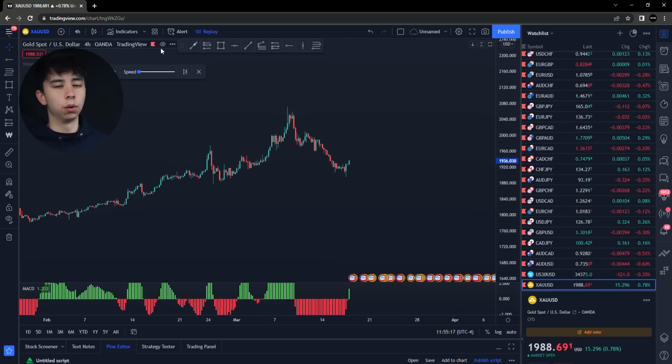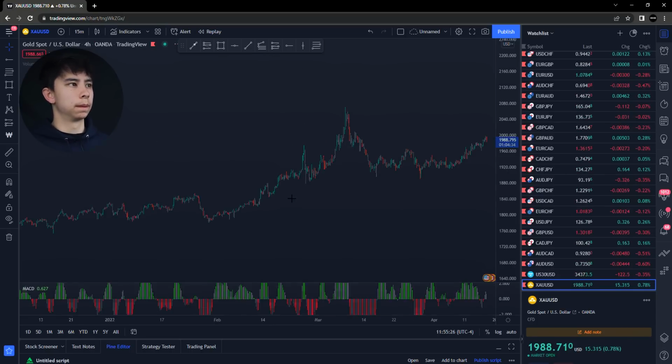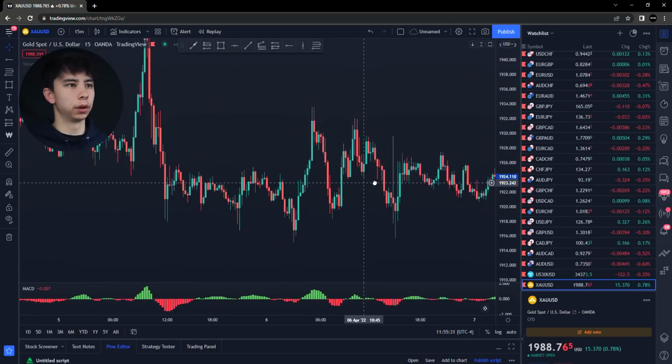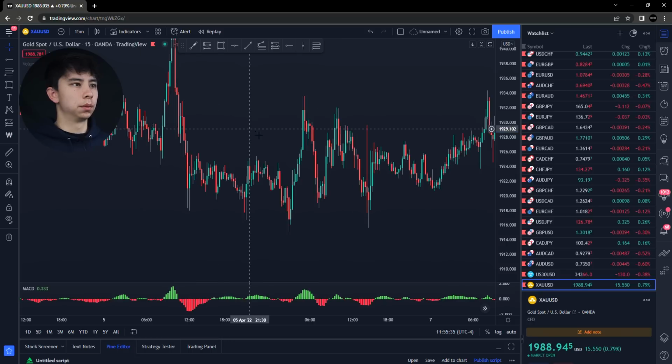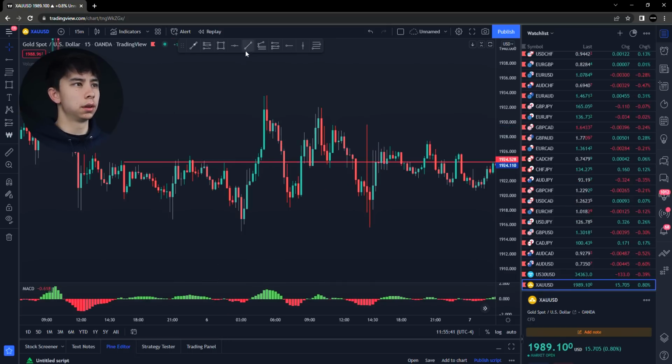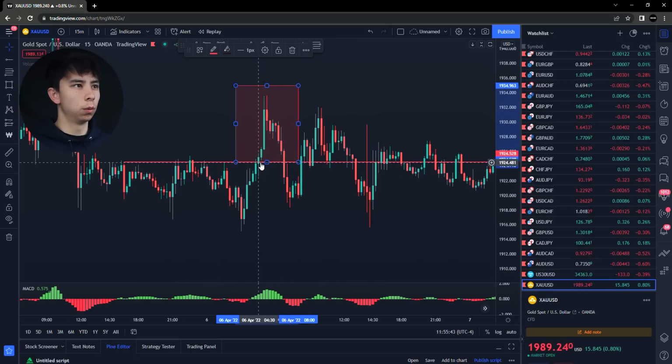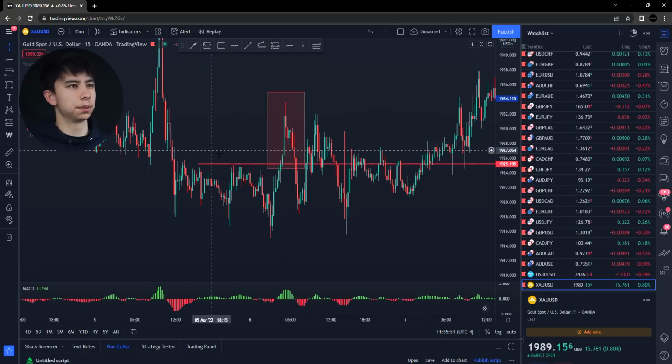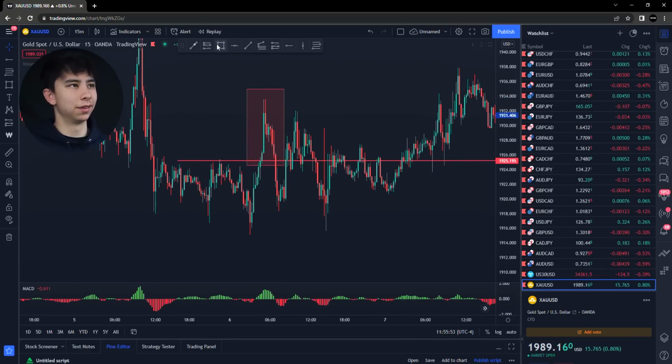The second thing, you want to make sure the candle is actually closing above your lower high. So for example, go back to the 15-minute. You want to make sure you get a proper close above your last lower high. So this would be a lower high here. See how we have 1, 2, 3 candle closes above our lower high? That is what we want to see. We don't want to see something that isn't like that.